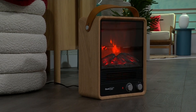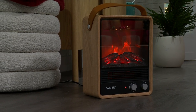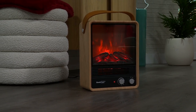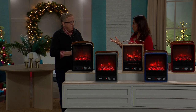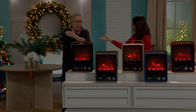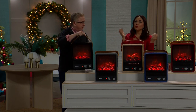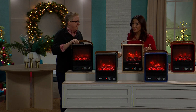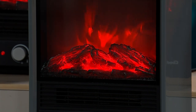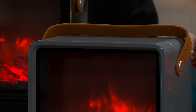Look how good that looks — gorgeous. If I think about heaters of the past, they were just eyesores. They were big, clunky, not portable. And you touch the outside of them, you burn your hands. The heat from old heaters was aggressive — like angry heat. It felt like it was attacking your skin. One side was hot, cooked, and the other side was cold. We've come such a long way. Even if you break out that old heater every year and just put up with it — get something brand new. Something that looks good, in a color that has that realistic flame.